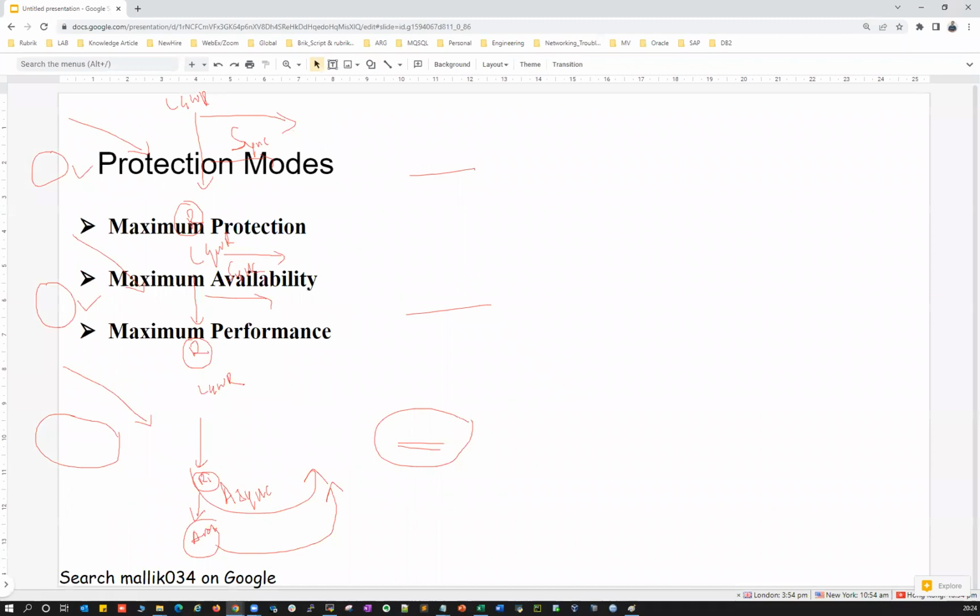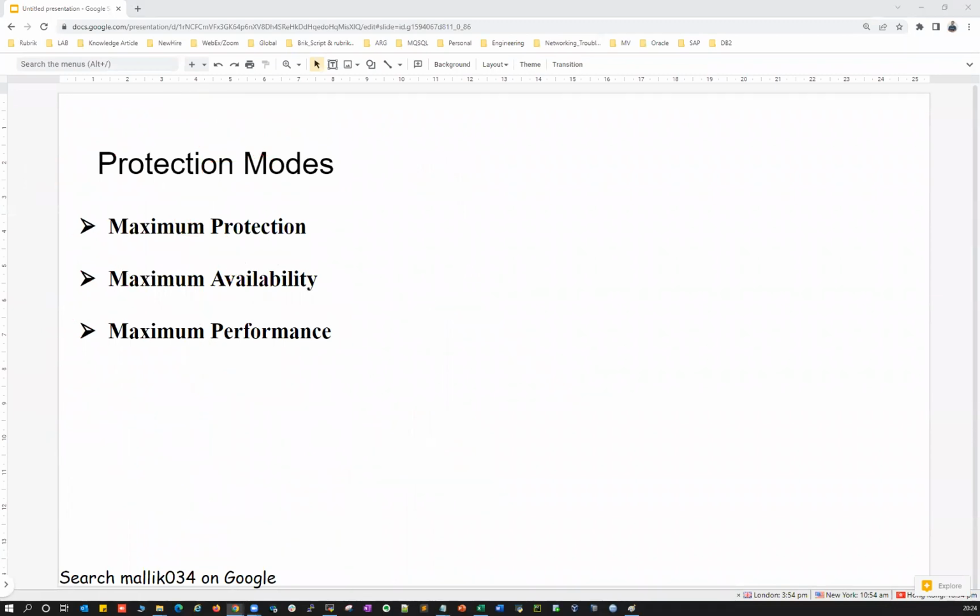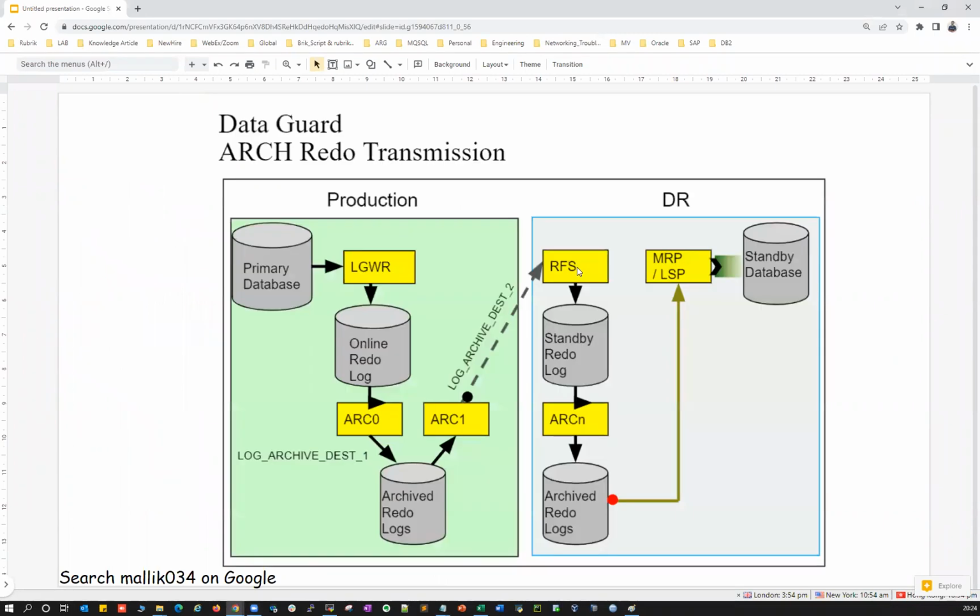Right, and then if I can go back, let's clear this one. If you can see, this is called asynchronous data transfer. Your primary database's log writer is going to generate the online redo log. Those online redo logs are archived as an archive redo log by the archival process, and those archive redo logs will be transferred to your DR side or standby side. On the standby side, there's the RFS process, remote file server, which is going to receive that archive and then apply it on the standby redo logs, and then it's going to generate the standby archive logs, and then you're going to apply that standby archive log into your DR site.